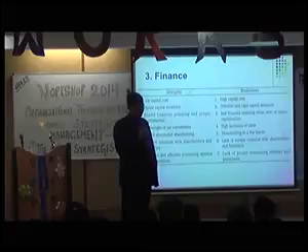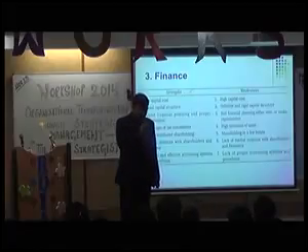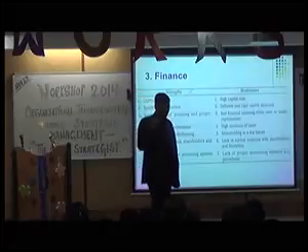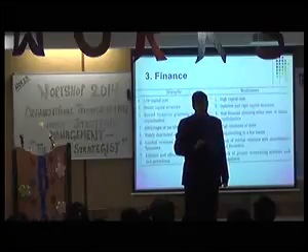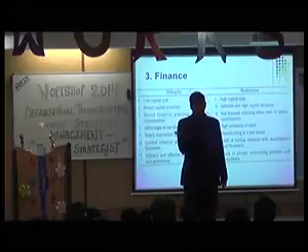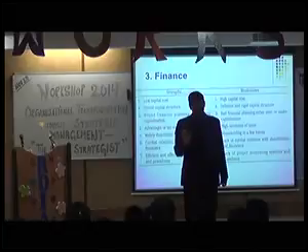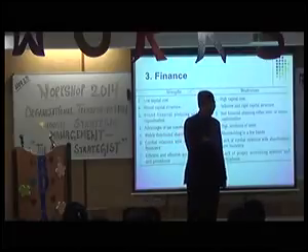There is something called a NIM. What is it? Net interest margin. And what is the net interest margin? It is the spread between the cost of deposits and the returns they earn by giving loans. Actually, a loan is a liability for everybody else, but it is an asset for the bank. And that is why when a bank is not able to recover a particular loan, they call it an NPA, a non-performing asset. Isn't it? And you may wonder how a loan is an asset. It is a loan and an asset for the bank, because that is where they get their money from.